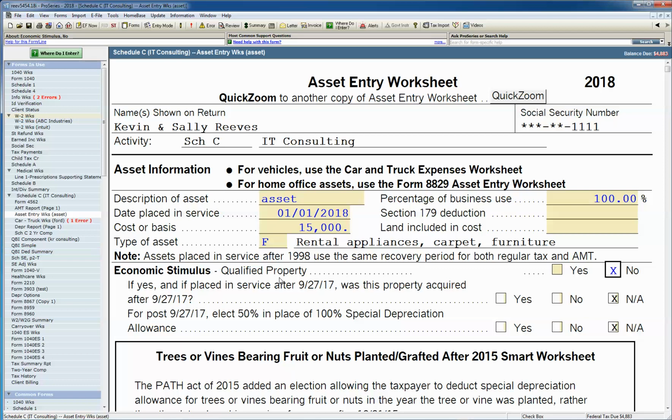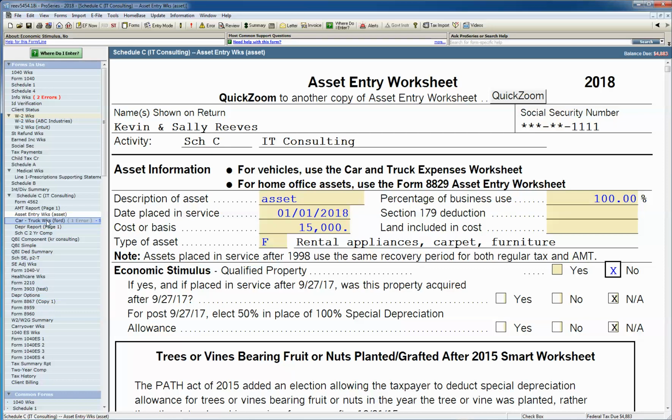So I think the diagnostics in ProSeries are excellent. A lot of times, in programs, you see the diagnostics as kind of a separate process. You put in all your data, you're not sure if you got it right or not, you go to diagnostics, and there's constant flipping back and forth between diagnostics and data entry. ProSeries does it at the time that you're doing the data entry, and it displays the errors on the left to make it really, really easy to find out what you need.